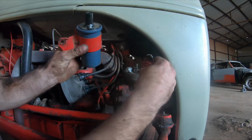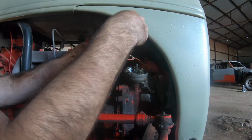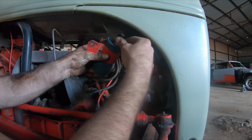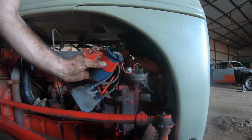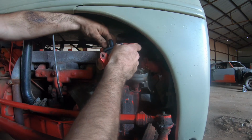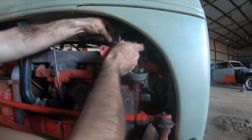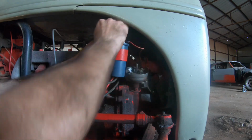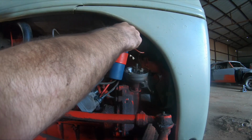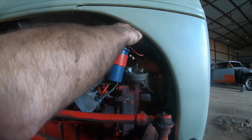Okay. Well, while I'm here, might as well go ahead and put this back on. You know, this was the way I got this tractor. It's not right, but it works. I will be doing plugs and an oil change on it. I'm sure you guys will be around to see that.